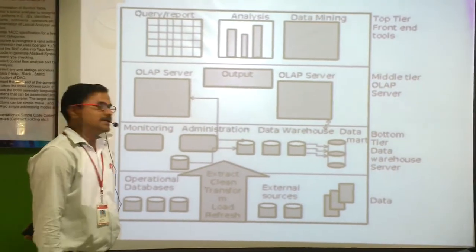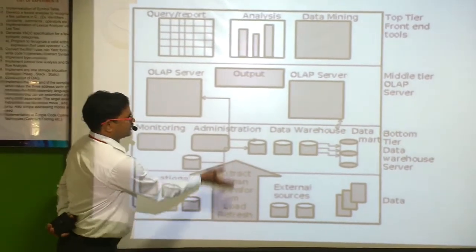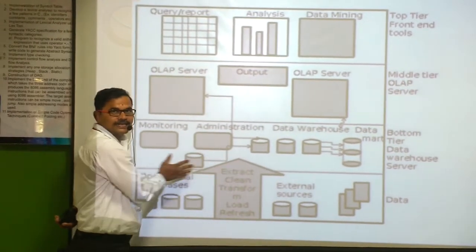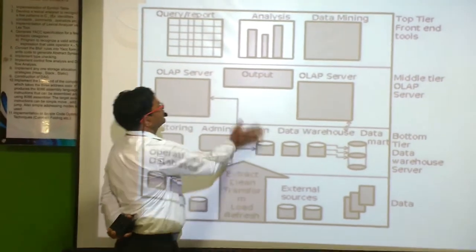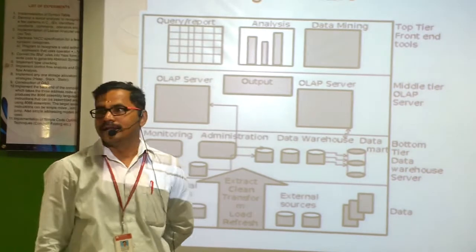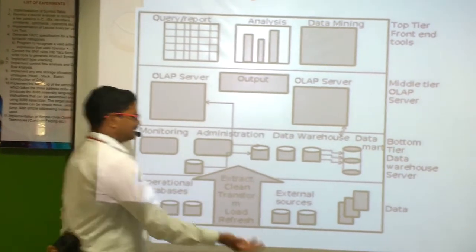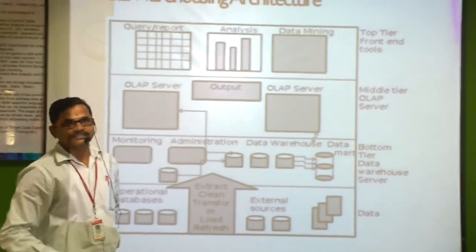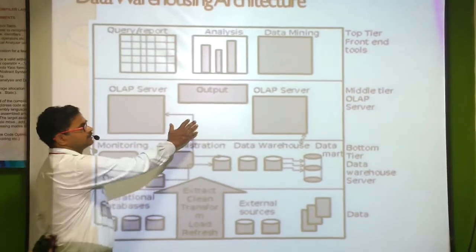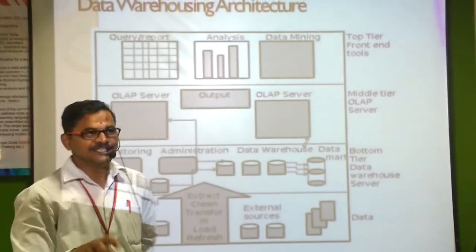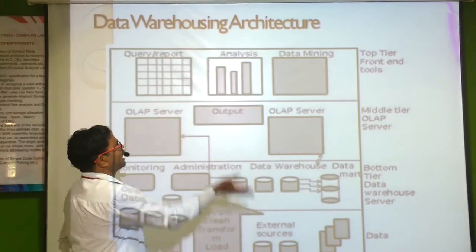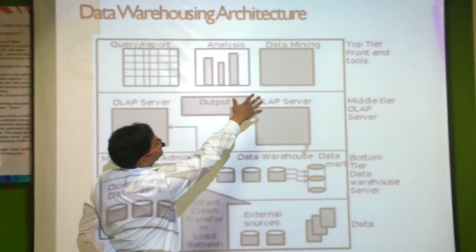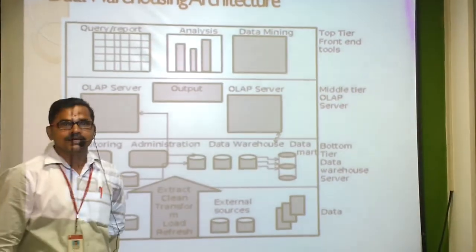When data is extracted into the data warehouse, it is summarized, duplicates are removed, and redundancy is checked. After that, it is sent to the OLAP server — online analytical processing. Before that, data starts with OLTP, online transactional processing, which holds very large data. When sending to the OLAP server, the data is summarized. After that, data is transferred for reporting, qualitative and quantitative analysis, then sent to data mining for statistical analysis.